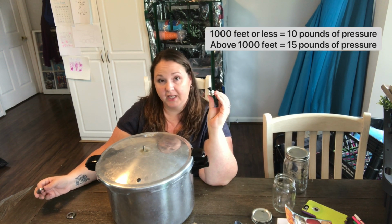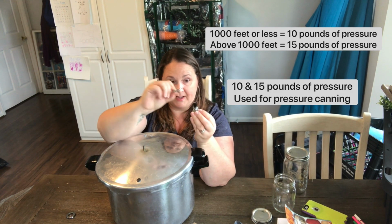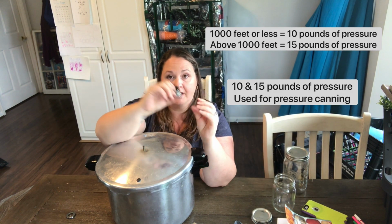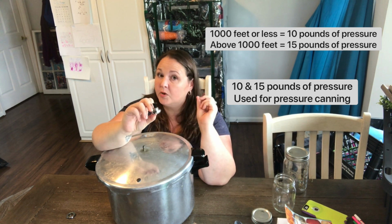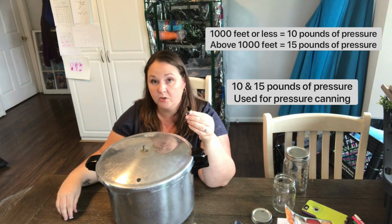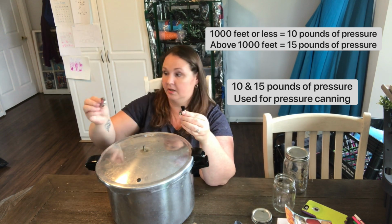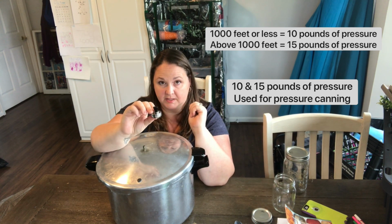To do pressure canning, if you're under 1,000 feet above sea level, you use another weight, which is another 5 pounds. So that way your weight equals 10 pounds of pressure. If you are above 1,000 feet of sea level, then you would add another 5 pounds to equal 15 pounds of pressure.